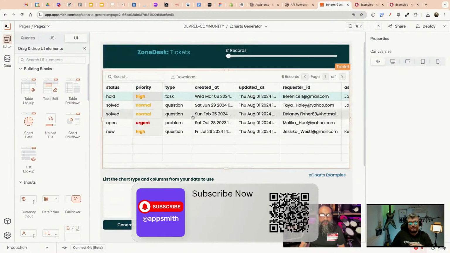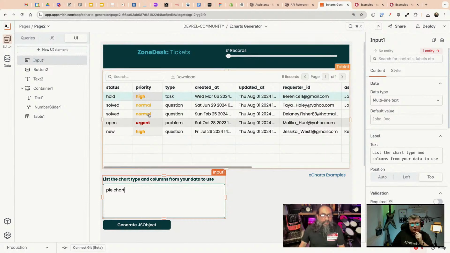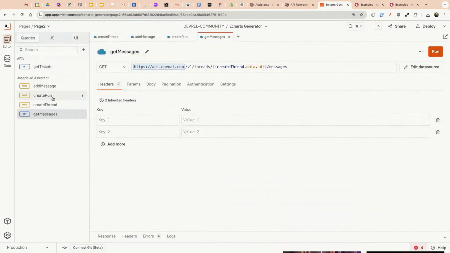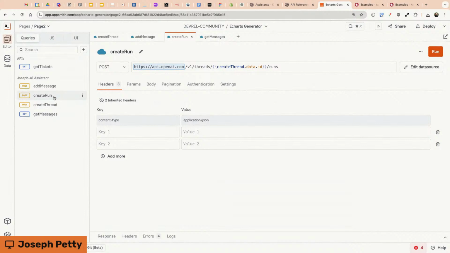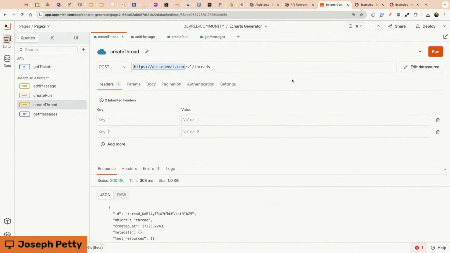Cool. Thanks, man. So let's start out with making sure that we're at least able to get a prompt here. And now that there's a text string in this input, let's look at the first API that you run when you first start creating a message. You have to create the thread first, right? So we'll run create thread. That's giving us back an ID.